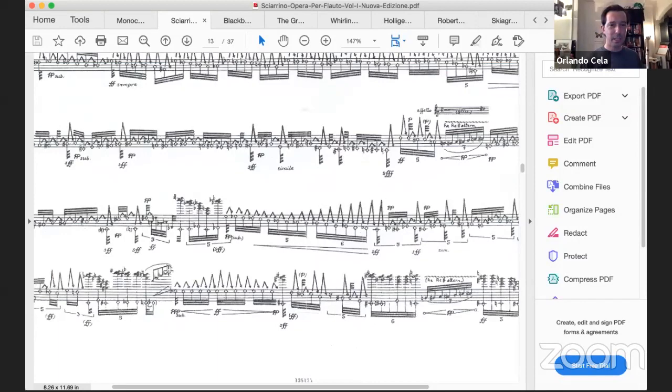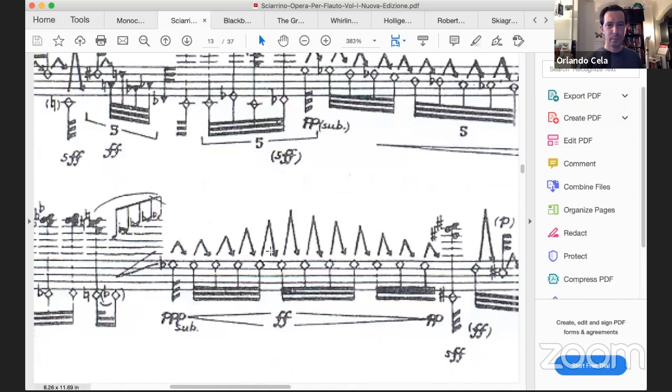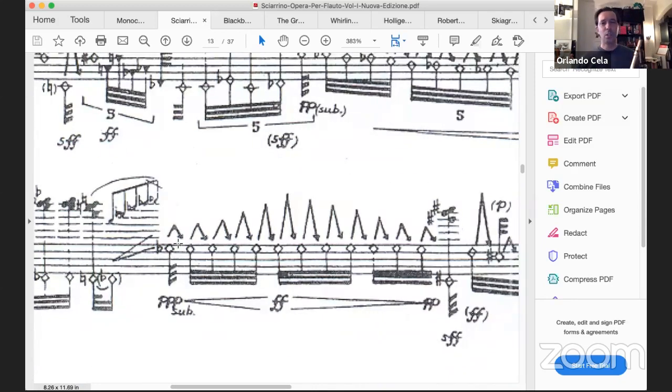If I'm playing this part here, there you go. Pretty much what I'm doing is just overblowing more and more and more, and then coming back down over that E flat. And that's what it is. What I'm doing is just the whole entire overtone series going up very, very quickly. And that's the jet whistle. Questions about that? Anything?